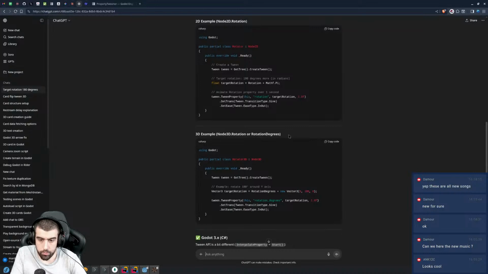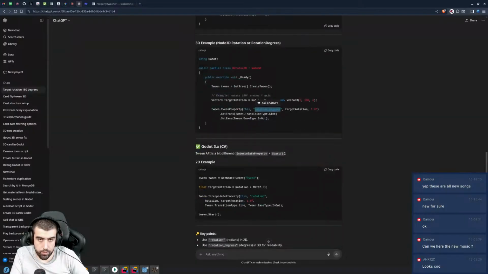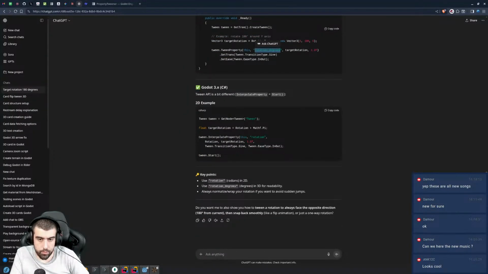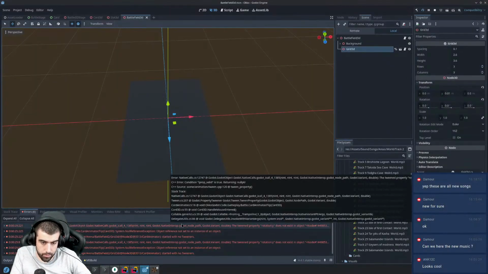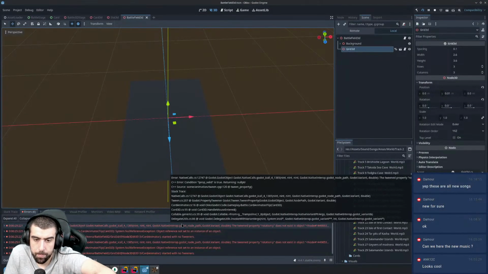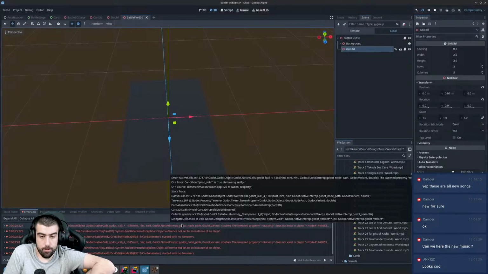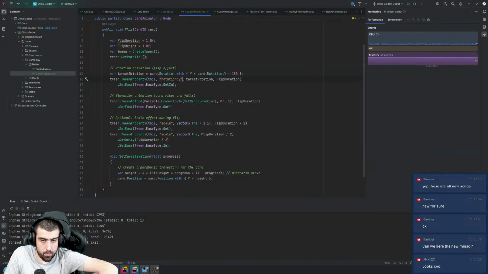No, 3D rotation. Should I try just rotation?